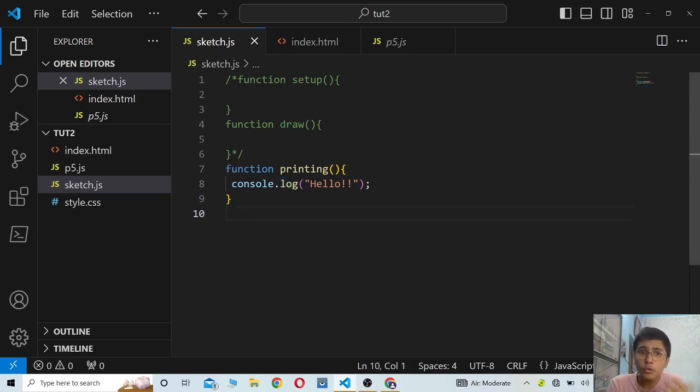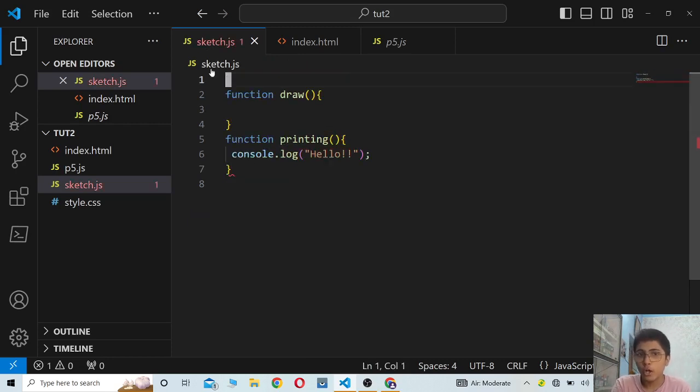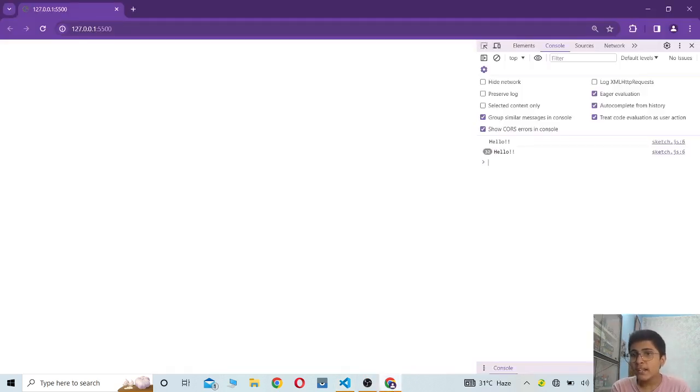Now, you could repeatedly call a function using the p5 function draw. Function draw can be used to write printing here, and then if I run this, draw is basically a loop which runs a set of code again and again. If I call the printing function in function draw, then if I run this, you will find that the hello gets printed repeatedly.